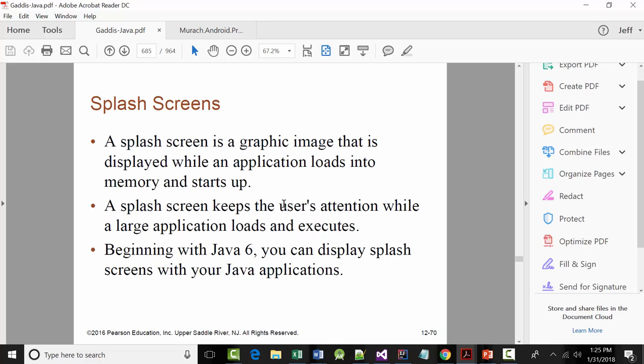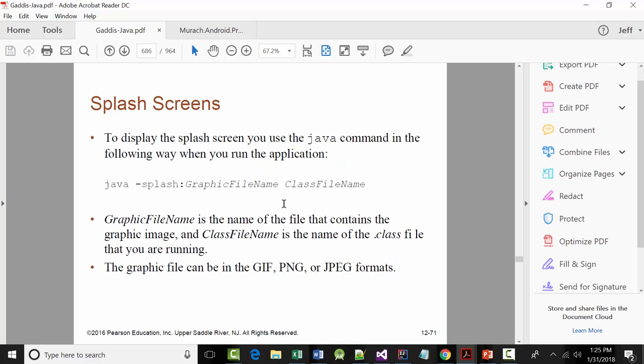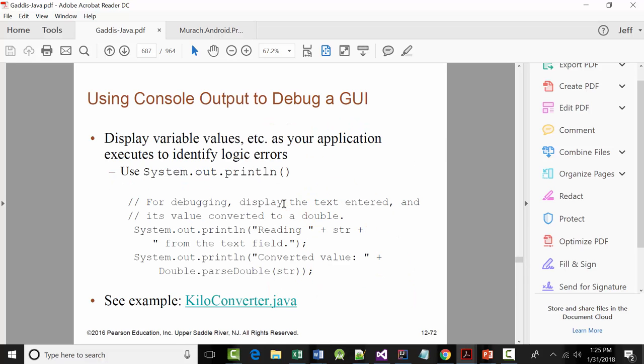Does everybody know what a splash screen is? I don't want to assume anything. You know, has everybody tried some kind of software in your life that when it first starts, you see the logo for the place, and all of a sudden it fades out of view? All right, that's a splash screen. This Brandi's Bagel has a splash screen with it. All right, not very hard to do.